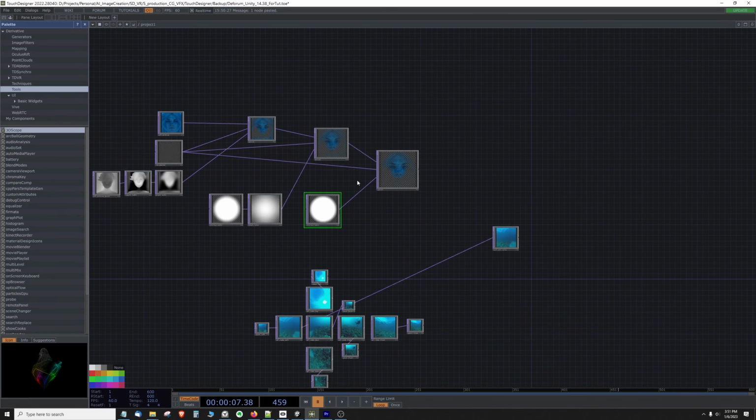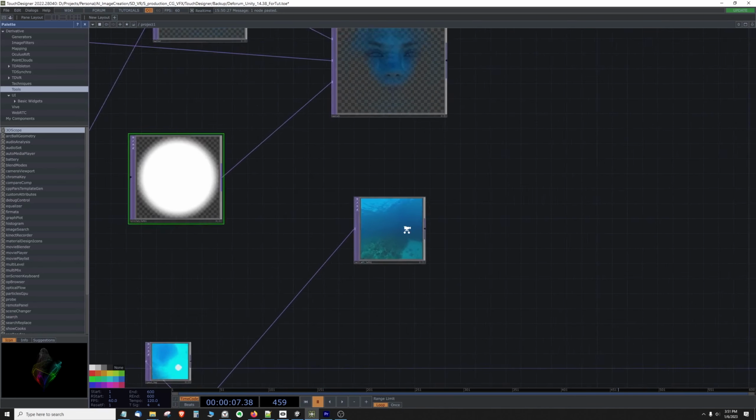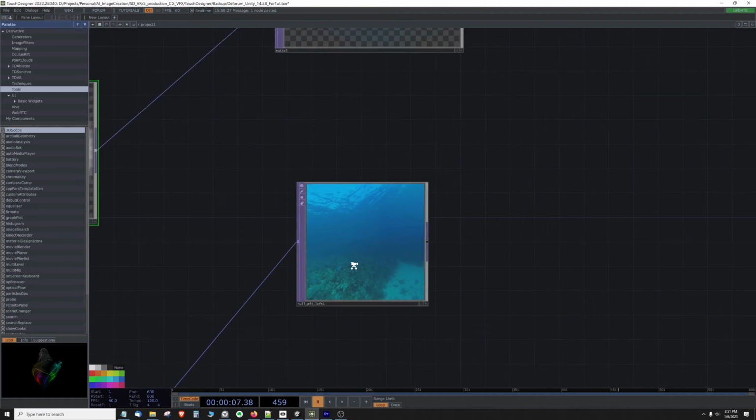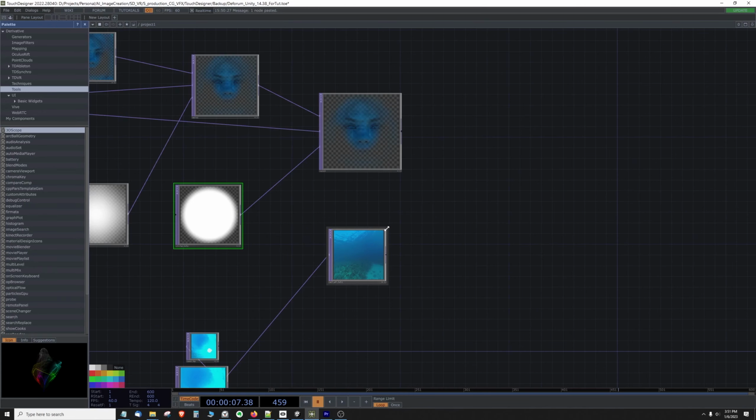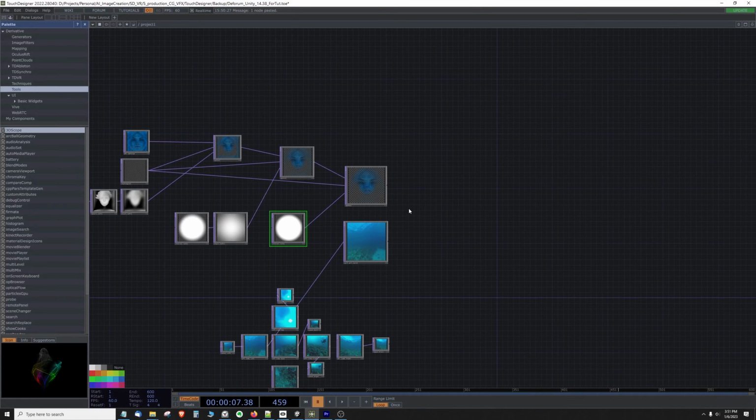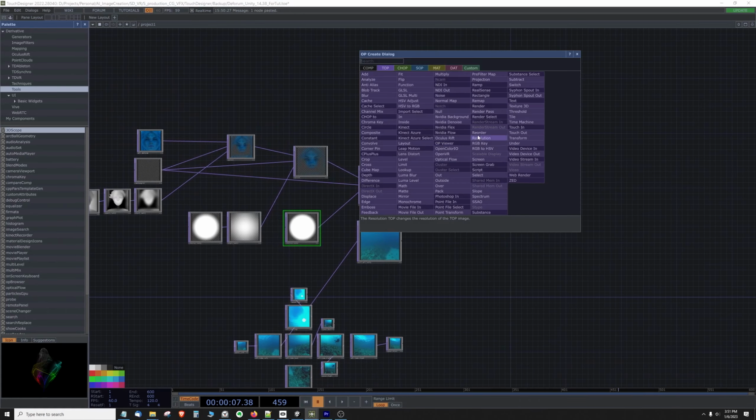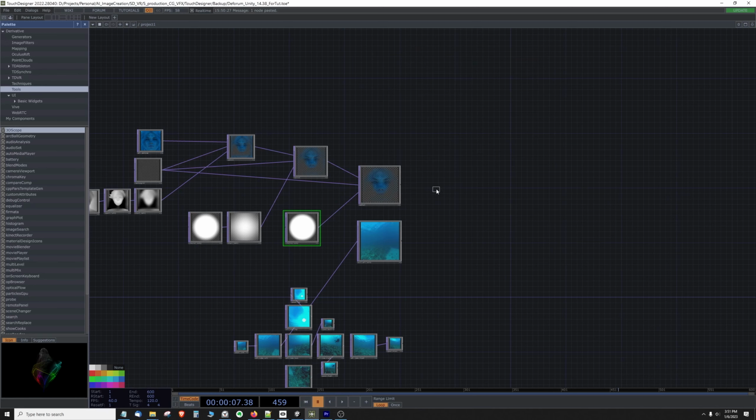Okay, so now we're ready to blend this animation that's been matted into our underlying image for the left face of the skybox. So I'm going to just bring this up a little bit so you can see it. And what we need to do now is use a composite node. A composite node is going to allow us to place one image over the top of the other and blend them. Just like in Photoshop, you have different layers. So you can think of these as different layers, or in After Effects.